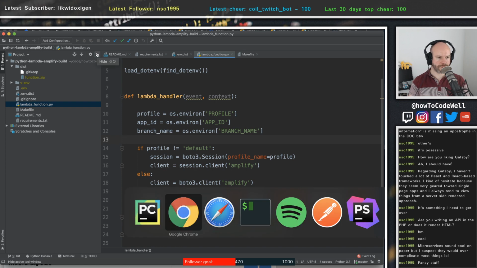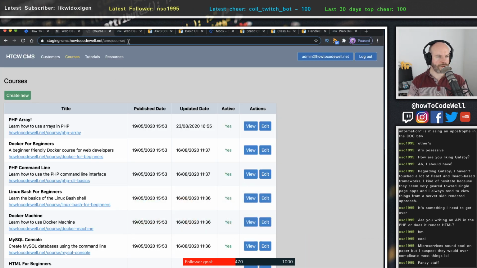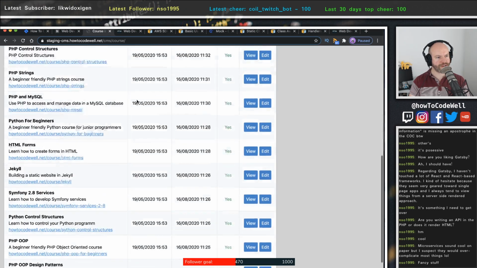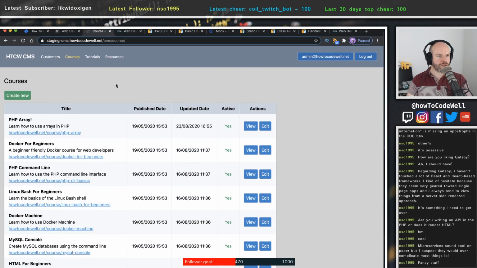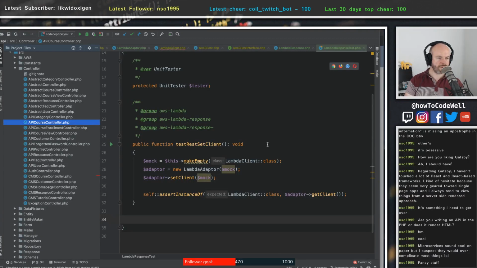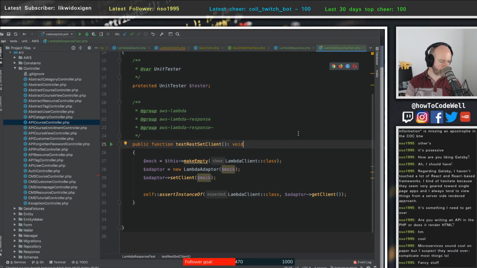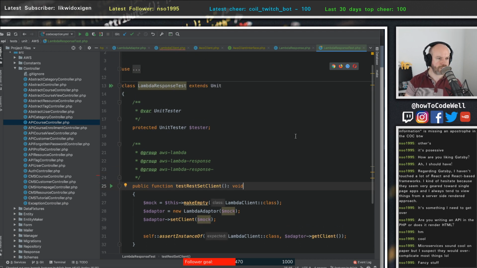Right, it's still in build. So whilst that's going on, we're going to go back to the PHP. I want to try and test this as much as possible. That's why we're struggling a bit today, because I was having some issues with mocking in PHPUnit. I must say it's been a bit of an interesting ride, jumping between Python, PHP, JavaScript, HTML, CSS. It's been interesting.